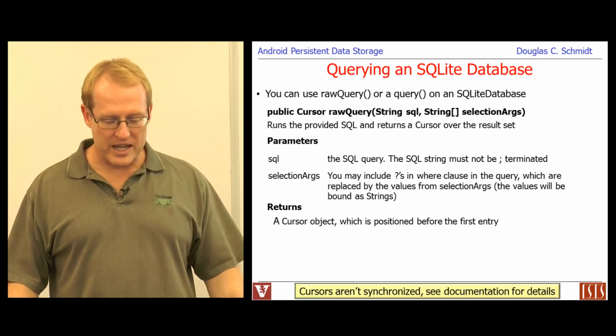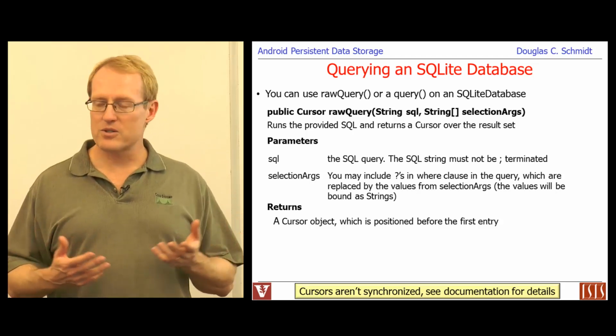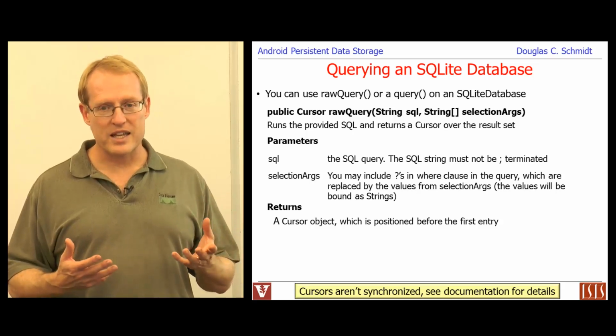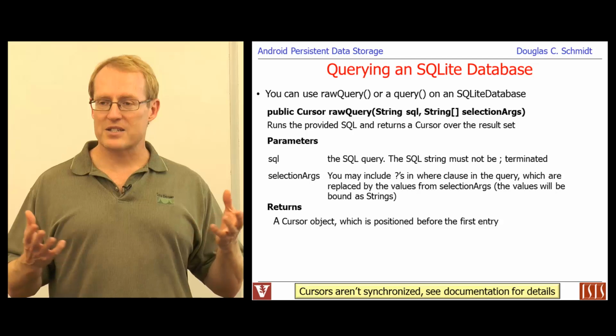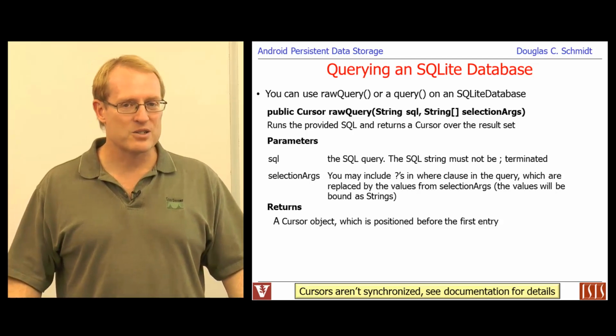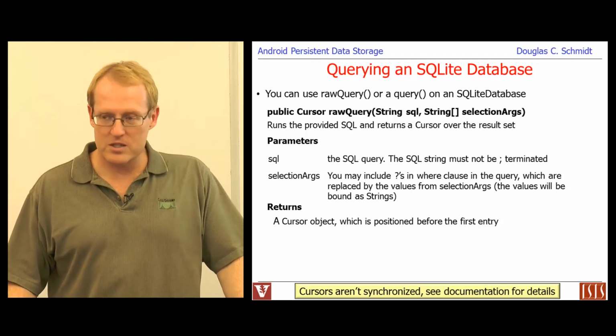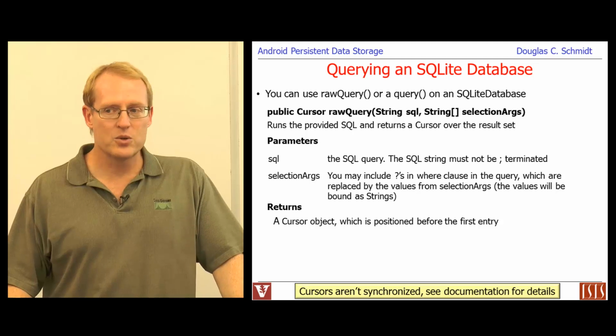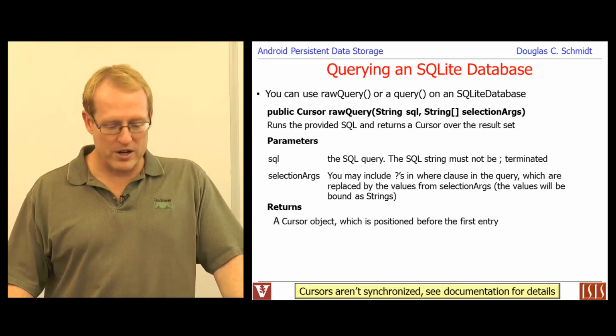So query basically allows you to access the values. And there's a lot of different ways to do this, and there's lots of potential complexity. Android provides a bunch of helper classes that try to winnow down and reduce the complexity to some extent, but there are a lot more moving parts here that you have to be aware of, because it's very powerful. It's giving you access to the bulk of the SQL 92 query semantics and operations.